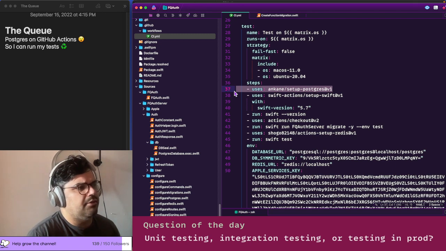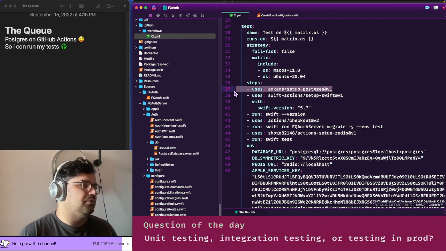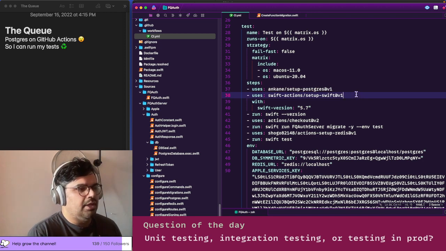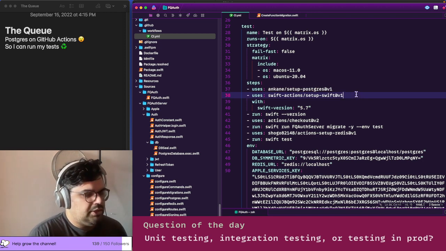We tried a few different GitHub actions, what are actions called on GitHub Actions? Plugins? Steps to try to get Postgres set up, and none of them really allowed us to use the create extension command.